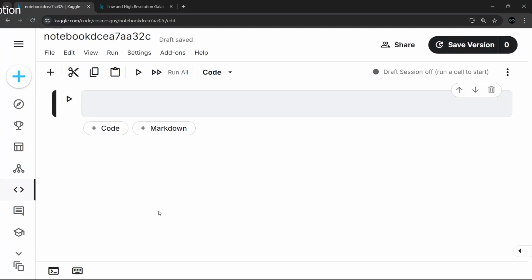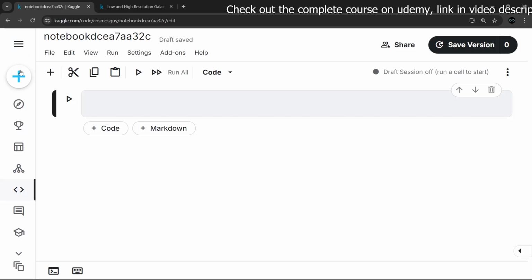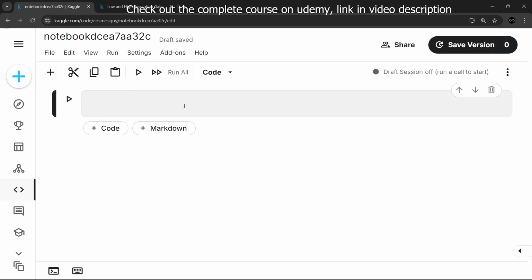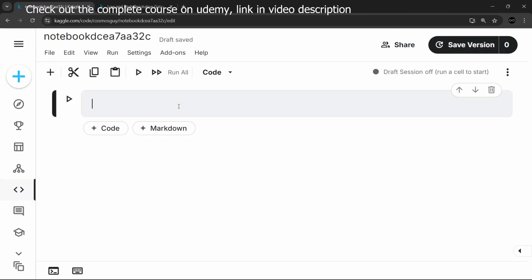So the first step over here is to open a fresh notebook on Kaggle. If you are not aware about this, this is very similar to Google Colab. So what you do is you go to kaggle.com, register yourself over there, and then log in. Once it's ready, you can click on this plus icon and then click on the new notebook. The moment you do these steps, you will be having this kind of a notebook ready in front of you. There will be some kind of code written over here. You can simply delete it. But then you will be having a notebook just like what you are seeing in front of you right now.